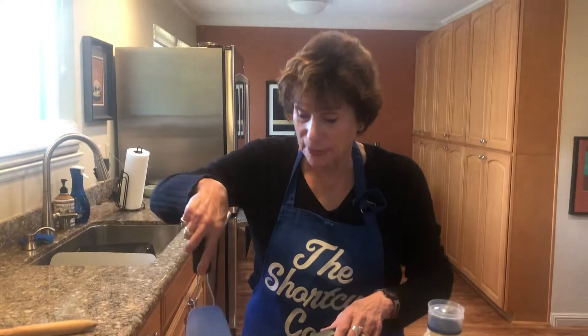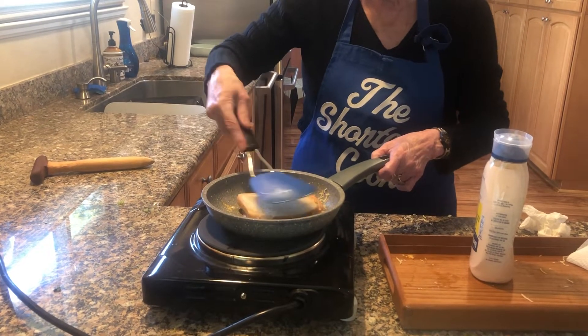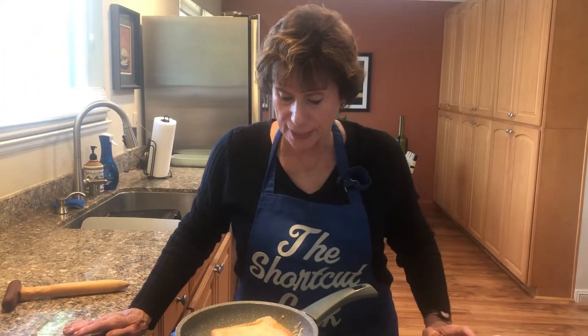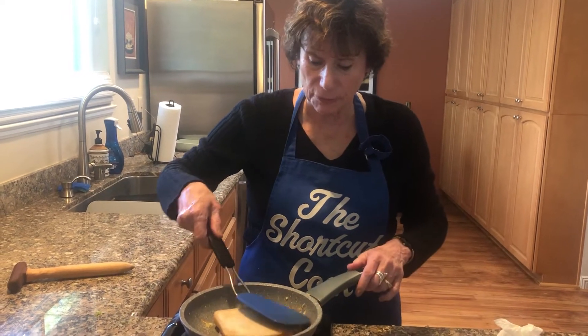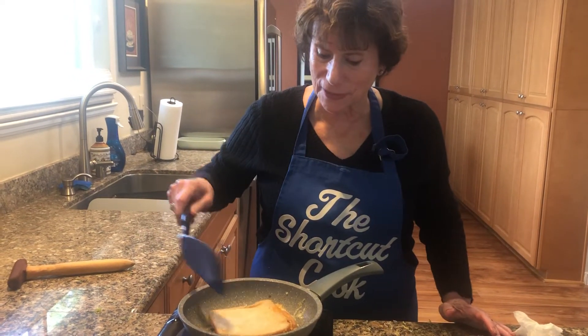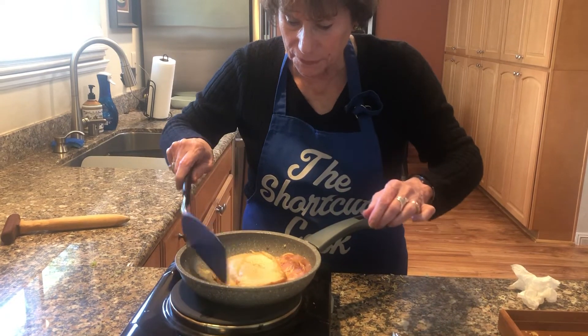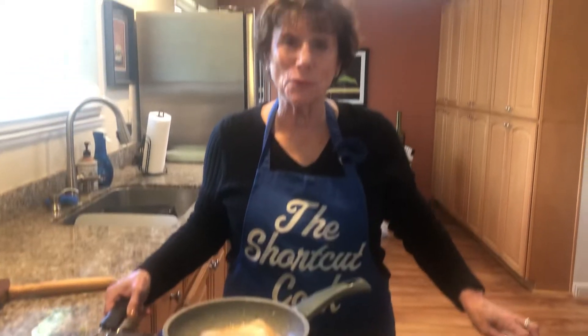Okay, let's give it a turn. I can hear it sizzling. That's pretty ugly, isn't it? We're going to turn up the burner. While the cheese and ham are grilling, you have alternatives — you can even make it vegetarian, just do a grilled cheese sandwich. You can put salami or any cold meat you want, or just do the cheese. It's getting a nice golden brown color, which makes it look more palatable. This is the hard part — getting it over without burning yourself. I usually use my stove, but I wanted you to see me in person.